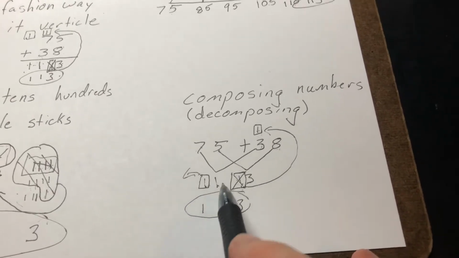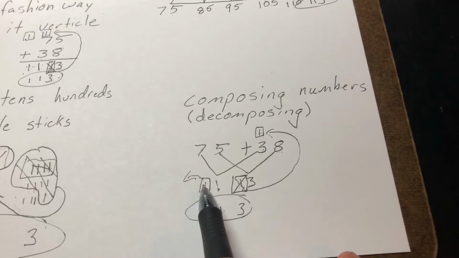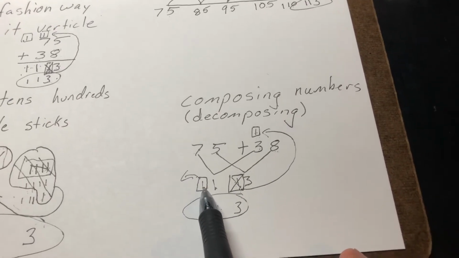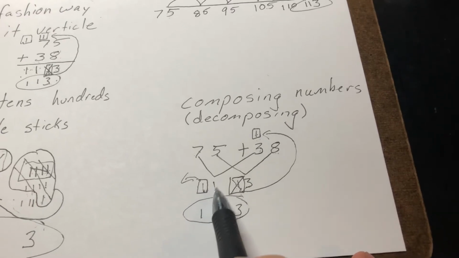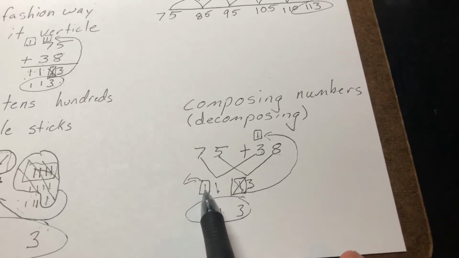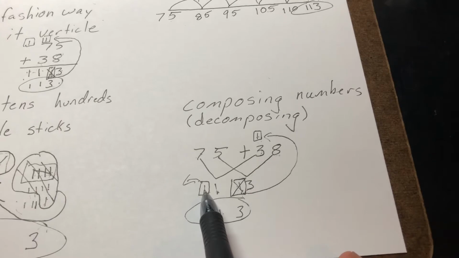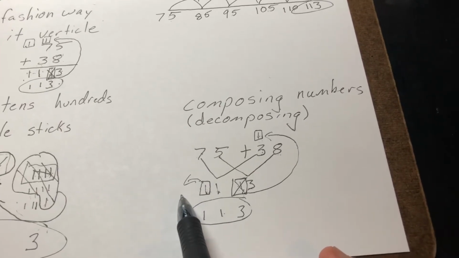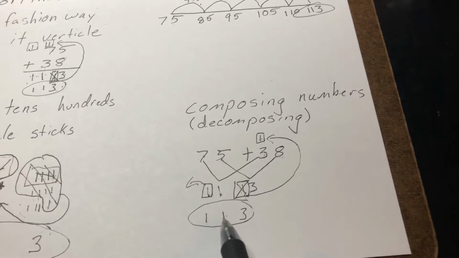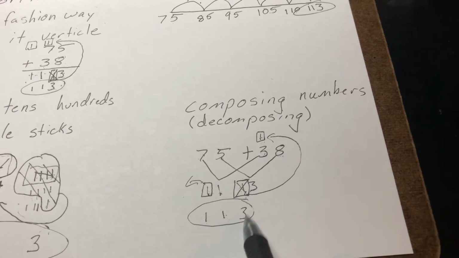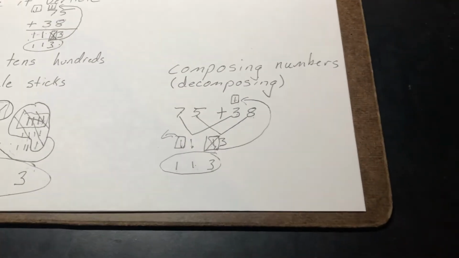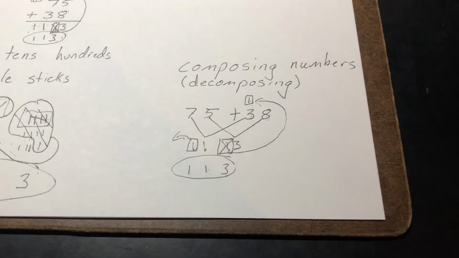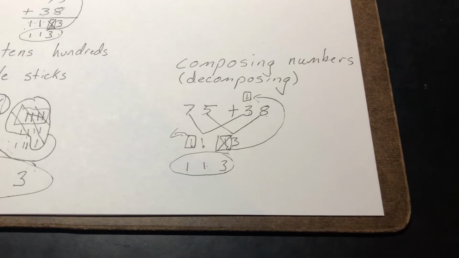So if you really wanted to let the students know, you can see here that I actually explain how I'm moving over this 1 set here. So in this 11, this is 1 set of 10 here. This is 1 set of 100 here, or 10 sets of 10. So when we move it over, we make it 1 set of 100. So 1 set of 100, 1 set of 10, and 3 1s. Again, I know that's a little bit confusing. This is a tough one for composing and decomposing two-digit numbers with regrouping.